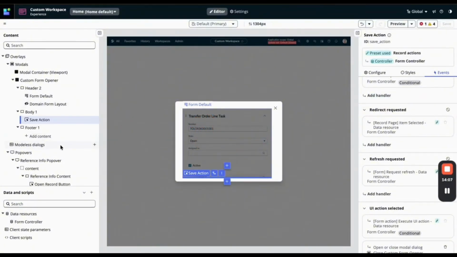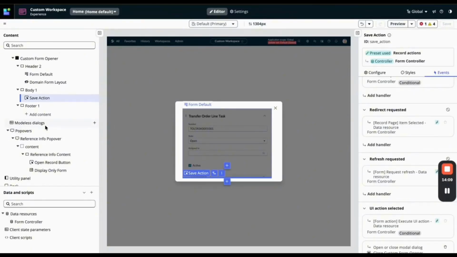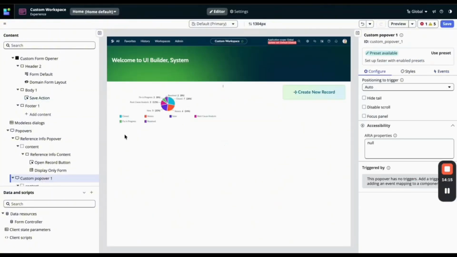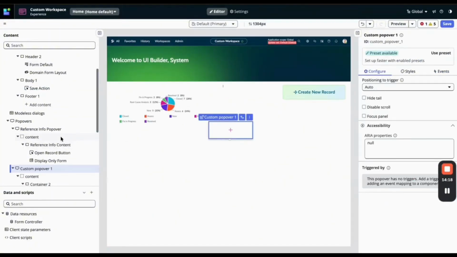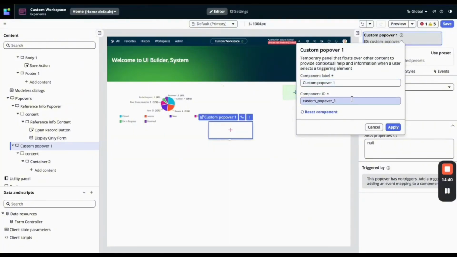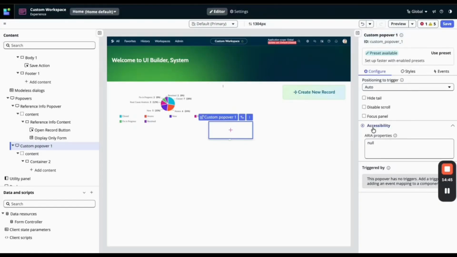And now let's create our popover. So under popovers, we're gonna click on the plus sign and click on custom popover. Remember, this popover is going to have a select component, which we'll see in a second, that would have some of our core ITSM tables for the user to be able to select in order to create a new form or new record based on the table they selected. So under custom popover 1, let's change the name. What should the name be? I don't know. You know what? I'm just going to leave it like that.